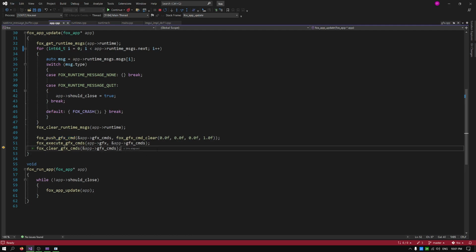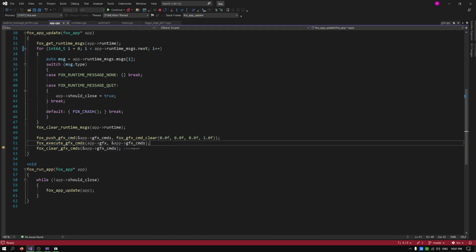But in the future, we may be submitting different commands that change frame by frame. Since our GFX commands are valid only during the lifetime of the current frame, at the end of the frame, once I've finished using them, I clear the GFX command buffer.